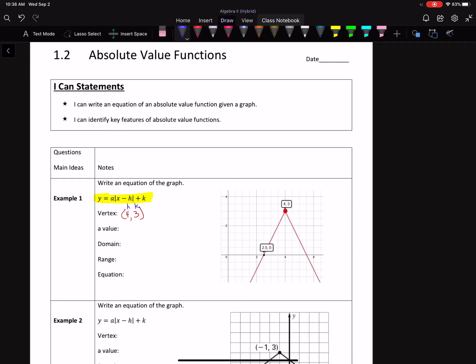The slope, or the A value, is going to take a little bit of work. So what I would suggest doing is picking two points, so your vertex is always one point, and then pick another point on that line. And I'm going to go down here, and before I count this out, count my rise over run, I want to point out the scale of this graph. So this right here is going to be 3. This would be 5, so you notice we have an extra box in there. So I just want to make that obvious so you're not counting out, and it's going to work out in the end anyway.